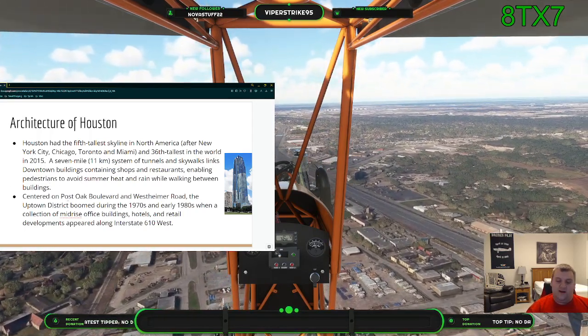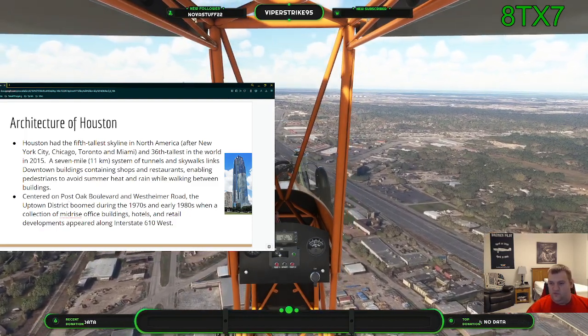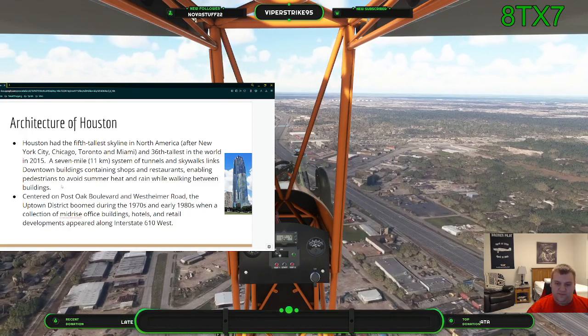There's also some other historic buildings, including the Niels Esperson Building, which was there as well.